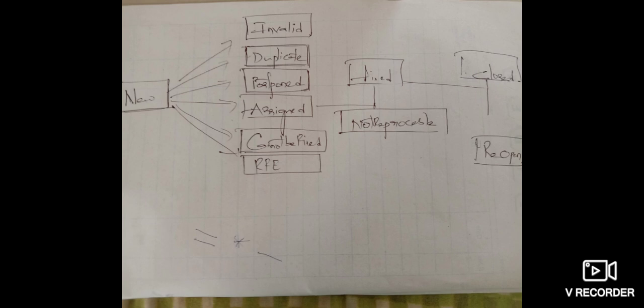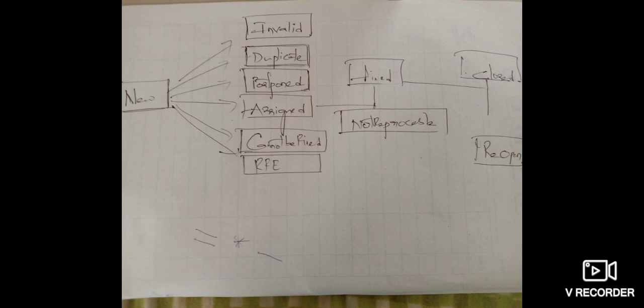And the last one is request for enhancement. Suppose the defect found by the test engineer is actually not a defect, and if it is an enhancement to the product, at that time either it can be considered or it cannot be considered. It totally depends upon the business analyst, because he represents the product, he knows about the requirement.